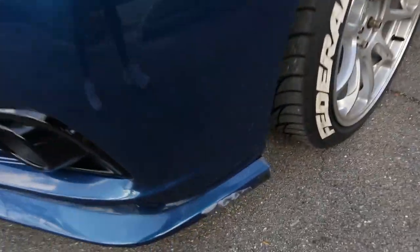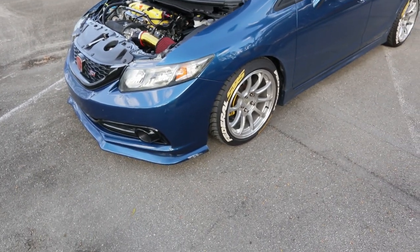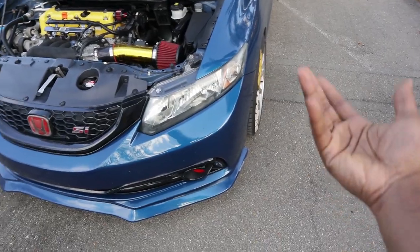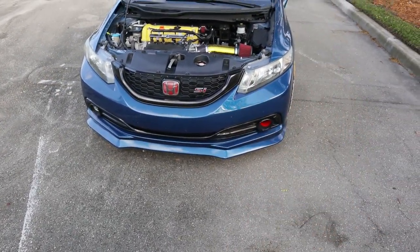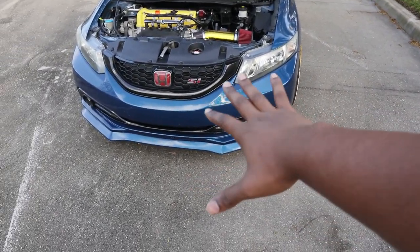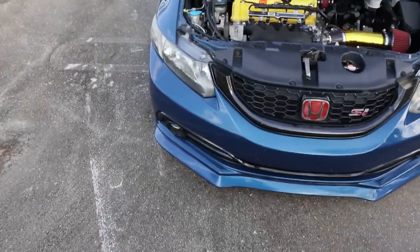As you guys can see, I got in a little scuffle. I was driving through a deep puddle, and you guys know how puddles are in Florida. They're more like lakes. It scratched it and took off some of the paint. But after that, good quality lip. Can't complain, the price is perfect. I could buy like 5 of these if I wanted to and keep them stocked in my room, but there's no point in doing that.